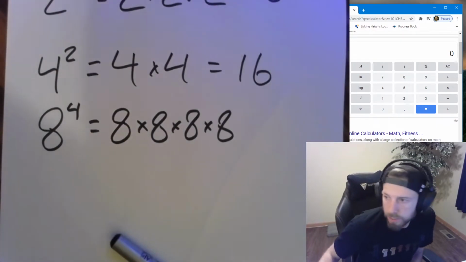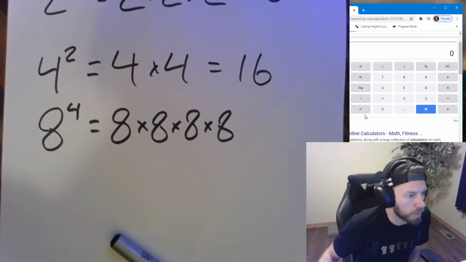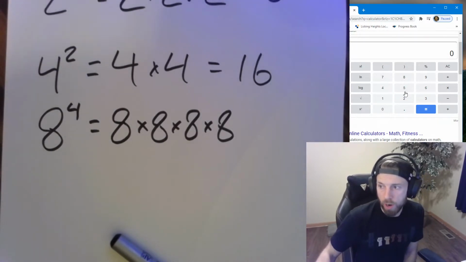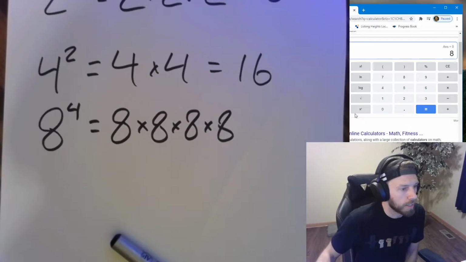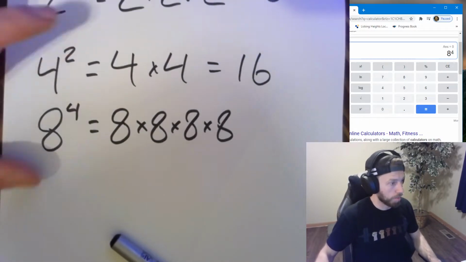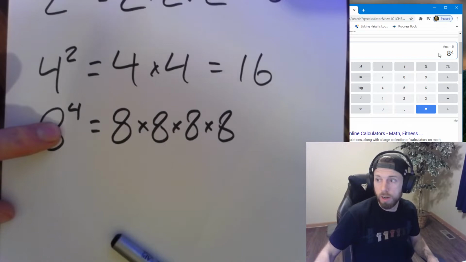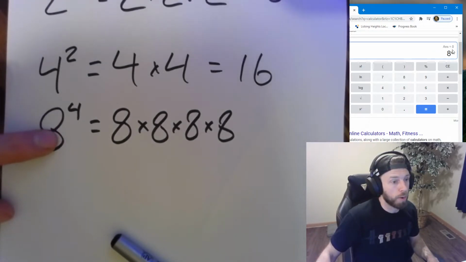Is you can hit this little button down here on the corner. You can see this on my screen right there. If I want to do 8 to the fourth power, I would type 8, click this little button right here next to the 0, and this is on the Google calculator. And then click 4. And that shows, just like on my paper here, 8 to the fourth power.